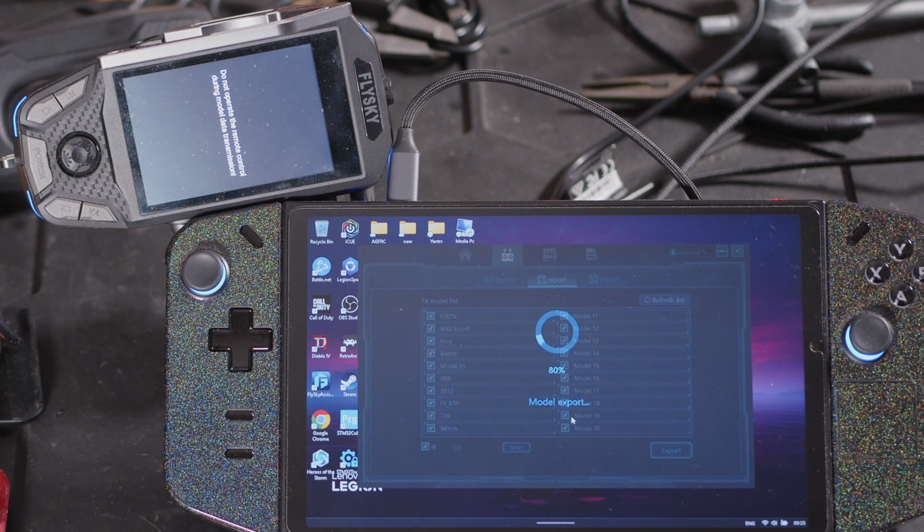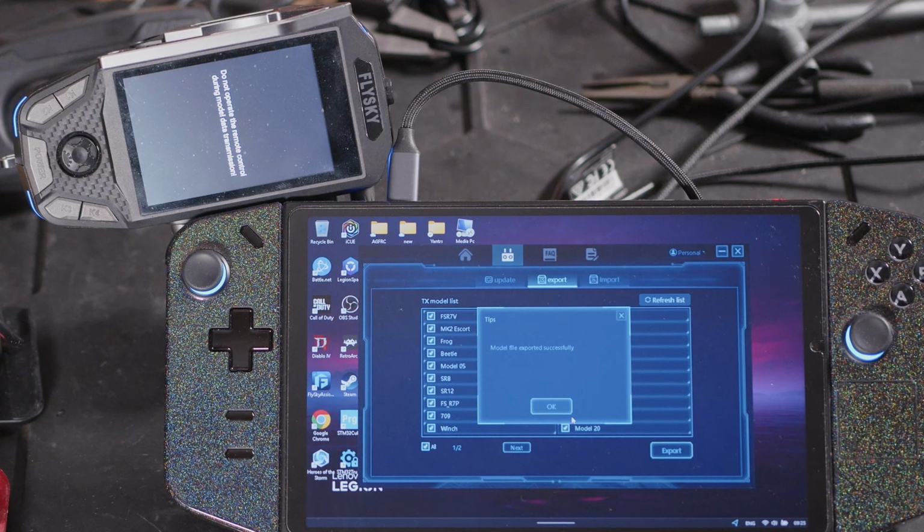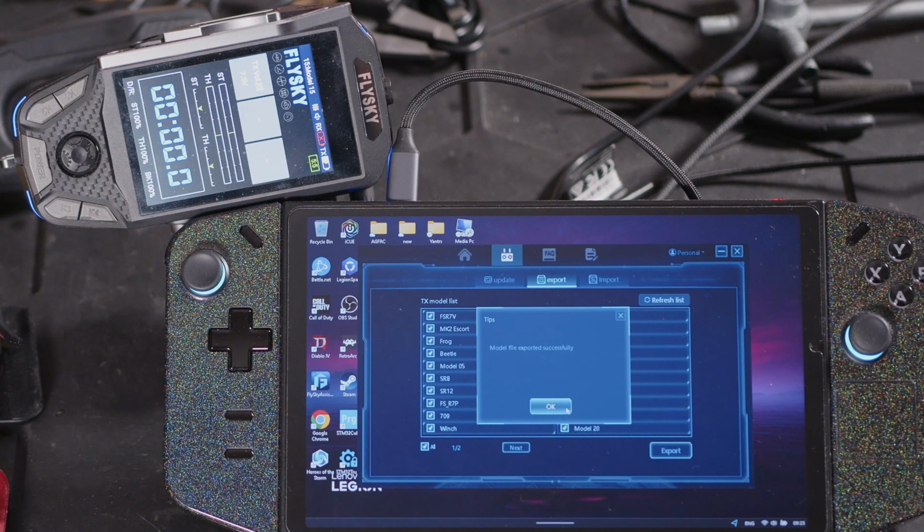Plus, if you've got friends and family that buy the same transmitter, if they've got a very similar RC, although you'd have to calibrate the endpoints, you can set all the really complex sort of four-wheel steering things like that. You can just send them the actual model backup, and they can restore it to theirs.